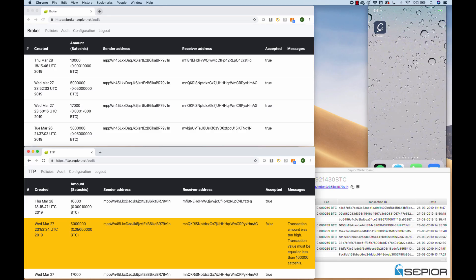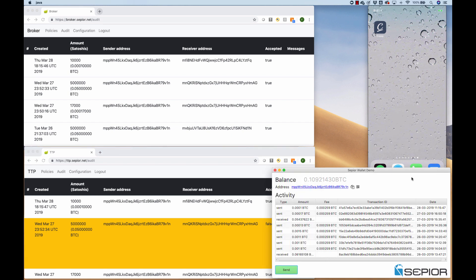Let's take a look at a demonstration that illustrates how threshold signatures can materially elevate the overall level of security available for your wallets and the exchange. I've set up two wallets on my desktop — one is a CPR threshold sig wallet implementing a three-of-three approval scheme, where the end user, the broker, and a trusted third party all three need to approve the transaction before funds can be withdrawn. Having a third party approve the transaction creates another opportunity where the trusted third party can verify the integrity of the broker and the validity of the transaction that it's approving, which can mitigate scenarios where a broker might get hacked and compromised.